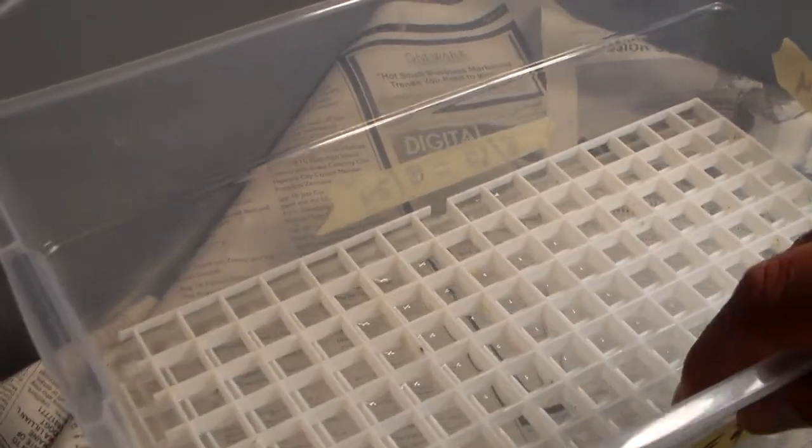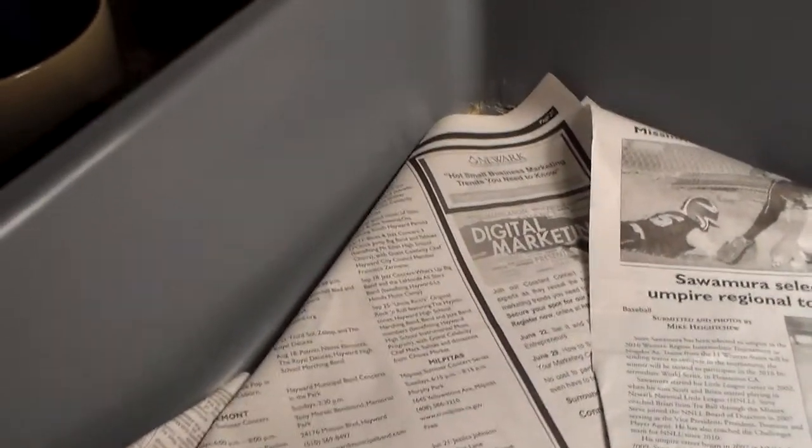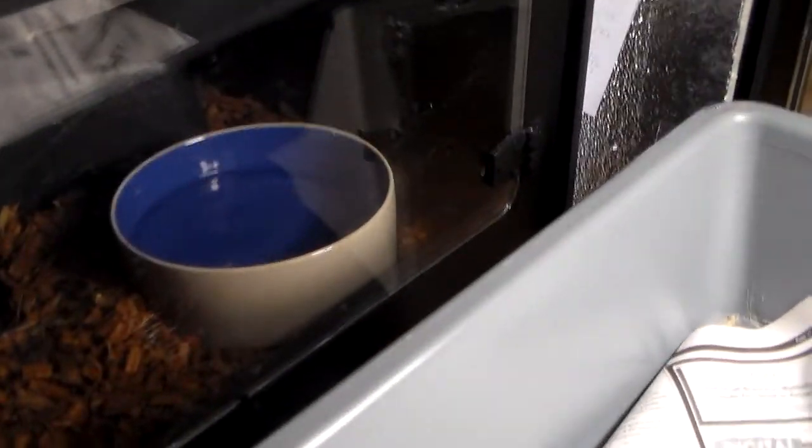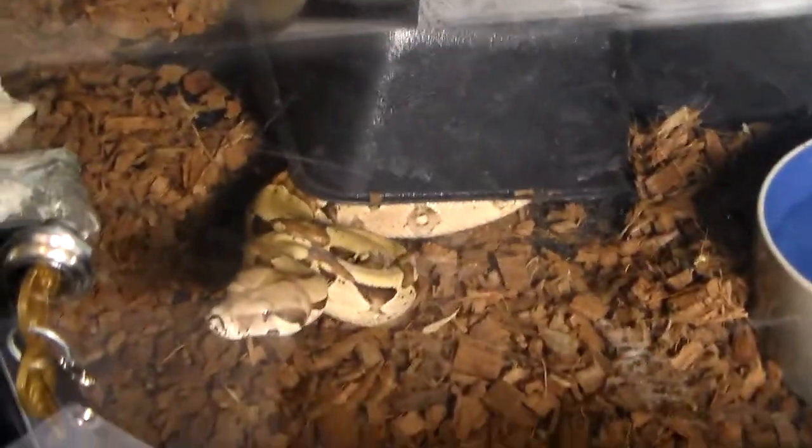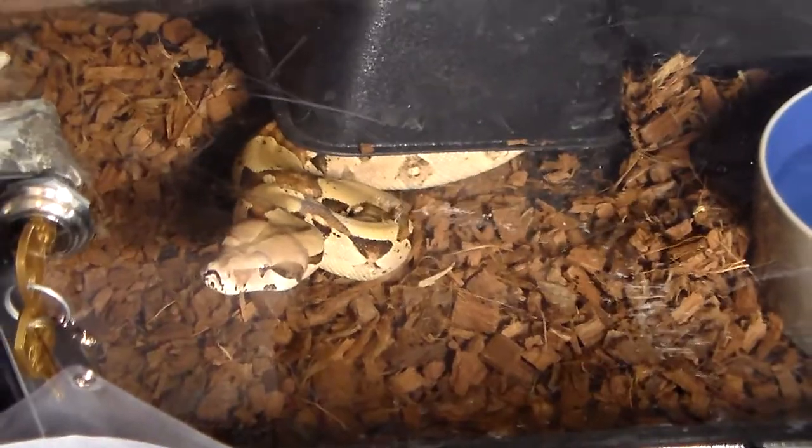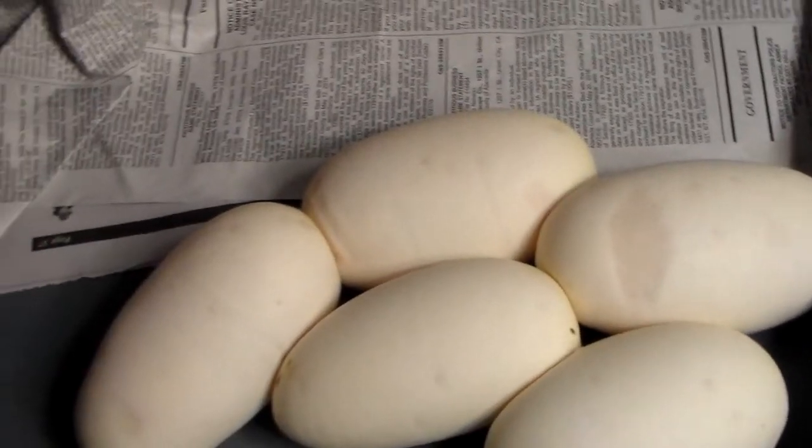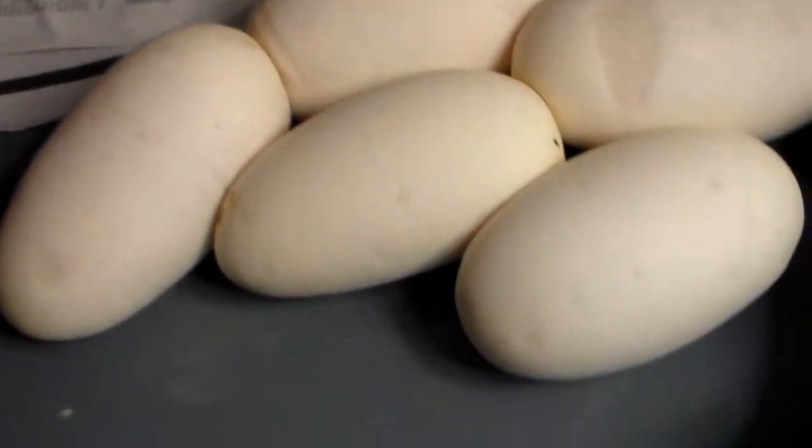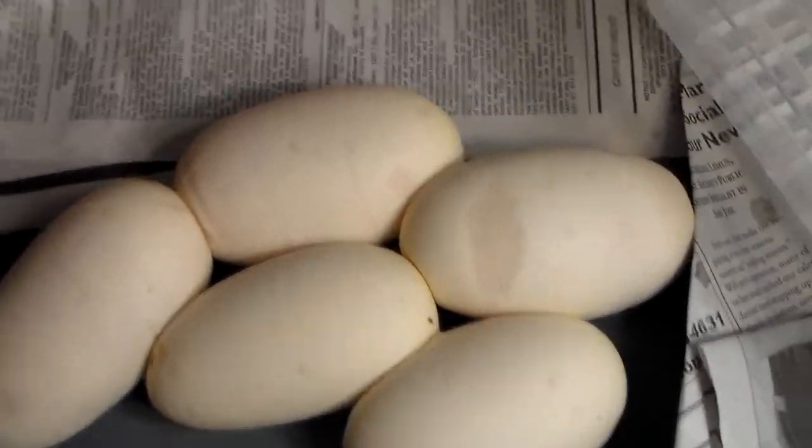And I'm just going to check it on a flat surface. I'm going to put it on top of my little retic cage here. There's my little boa, by the way. Hey, monkey. His name is Monkey. Actually, she's a she, but she is Monkey. And there's my super dwarf retic. But I'm just putting this up top. I'm just looking at that water level. And that's good enough right there. I could push it and put a little bit more in there and stuff, but I really don't need to, so I'm not going to. All right. So, back down here. And there's the eggs. Nice.